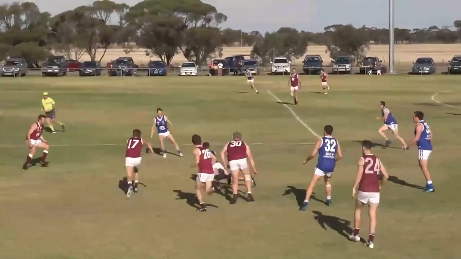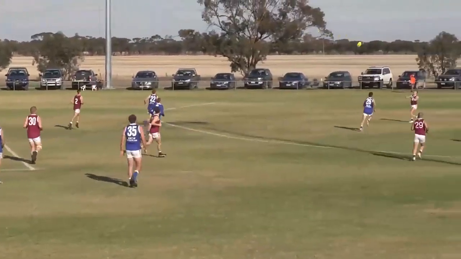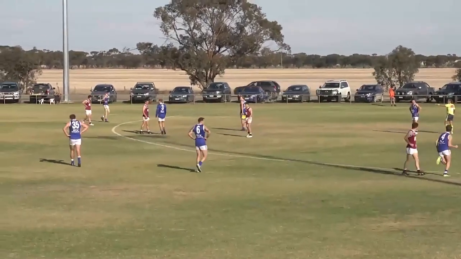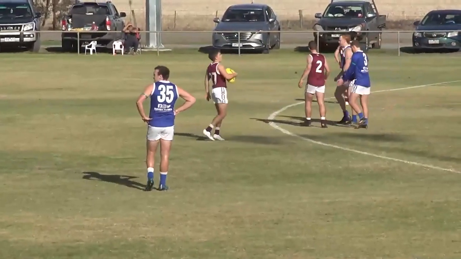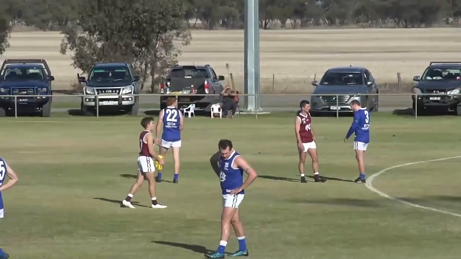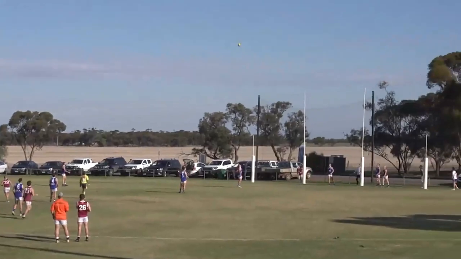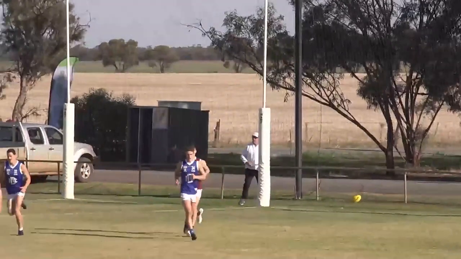Looking for Jesse, has a good pass in there by Jonathan Casey. Inside 50, this time he's straight in front, and Patrick Kelly with the ball again. One of the better young players for Nully. Kicks it, and it's straight offline and 3 for 1 point.